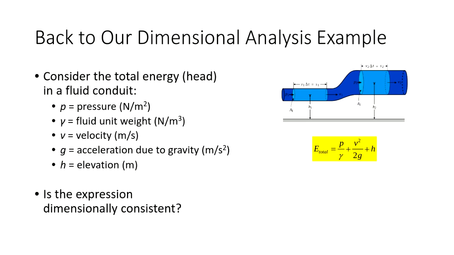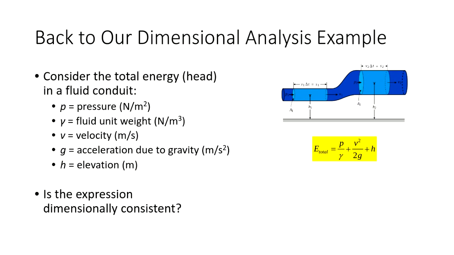So I have pressure. We're working in SI units in this problem, so pressure is going to be in Newtons per square meter. We have a shorthand name for that in engineering. We call that a Pascal. So if you ever hear the term Pascal, that's just a Newton per square meter.